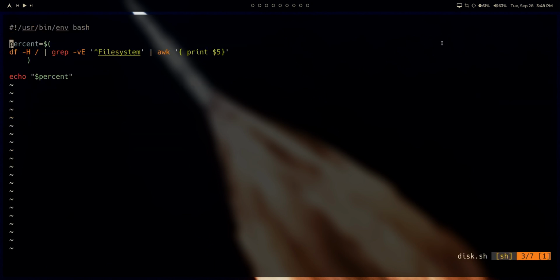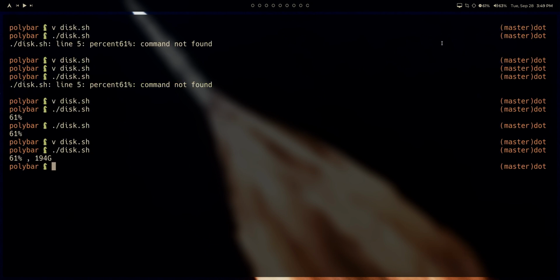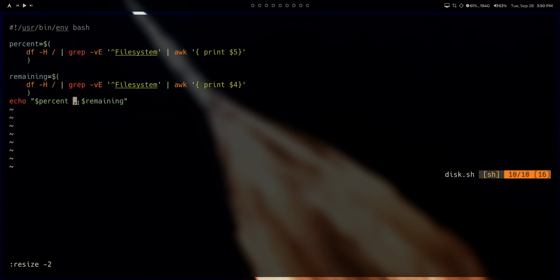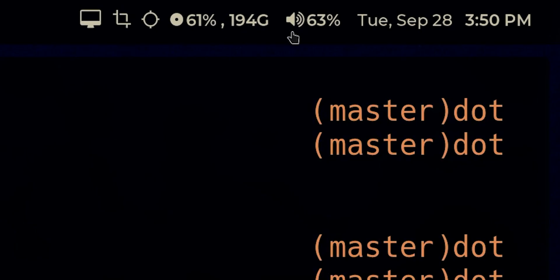and then we can come back in here, edit again, make a copy of that, and let's print out instead 4, and we'll change the name of the variable to remaining, and then we could just have it do remaining. Okay, exit, run it again. Everything looks good. Let me try to find the bullet point symbol. Take that and sort of put it in place of the comma. There's nothing special about the bullet point symbol. It's literally just a delimiter. So you could put any symbol you want. You could use another thing from Nerd Fonts in there to do it. But it looks like it has already refreshed to show both things.